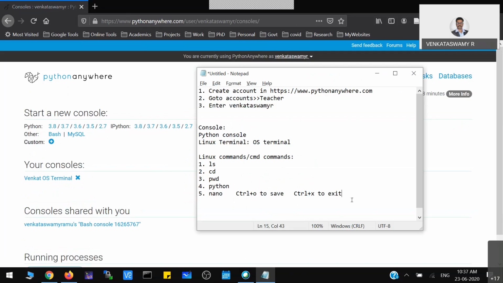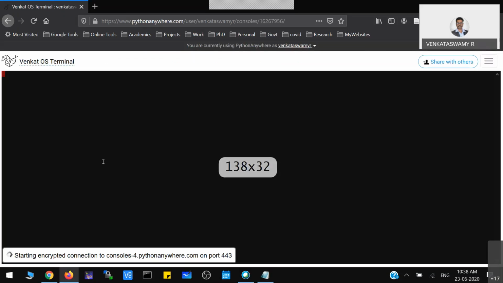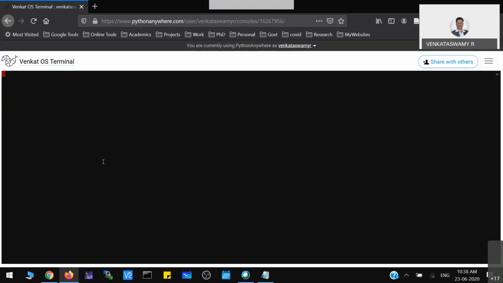To create a directory in Linux, you can use mkdir followed by the directory name. This will create a new directory. Wherever you are working, if you want to create a directory, you can use mkdir. So now I'll open this terminal. The terminal will start.